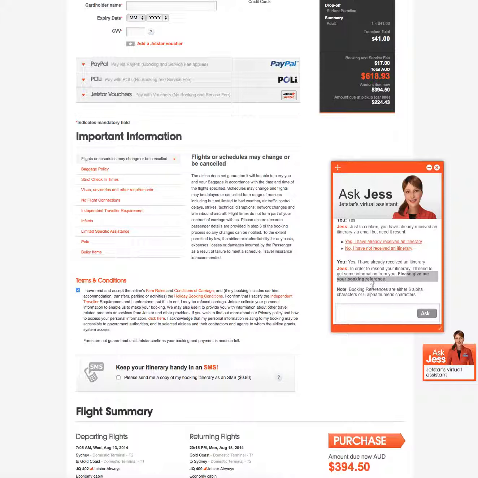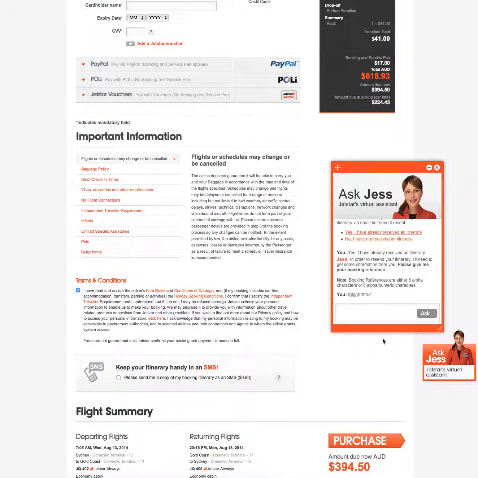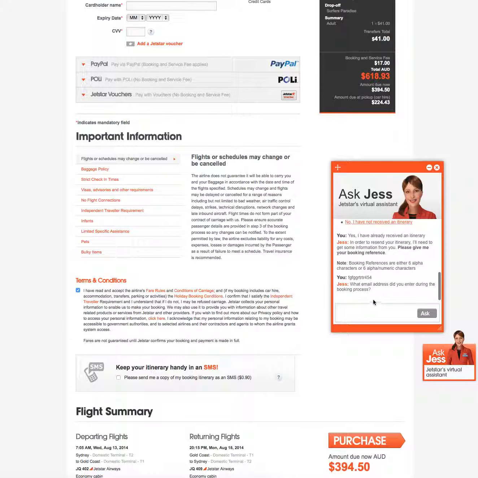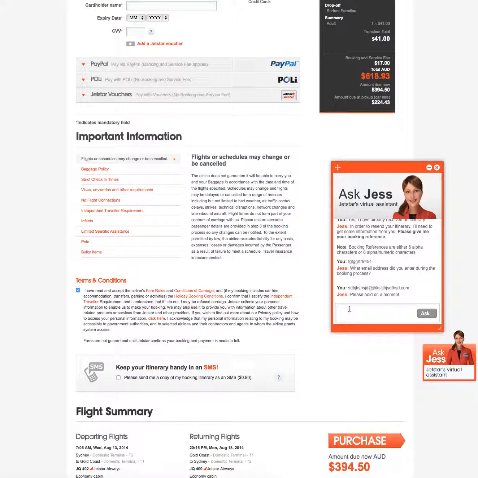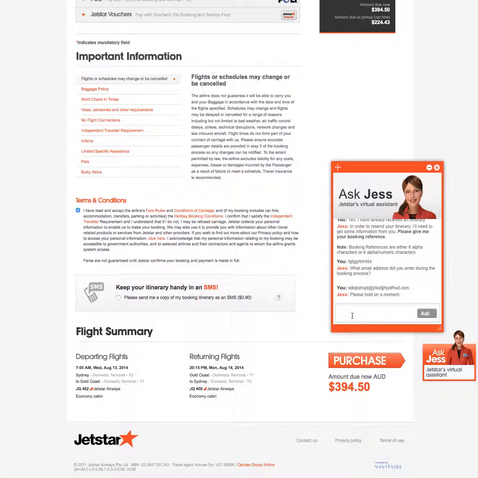And again, look, please give me your booking reference. You can type that directly in here and you can ask her about it. And then we'll just type in this dodgy one here and see what she says. You can see she's probably processing and thinking this isn't even a real number. And what email address? Let's do a dodgy email address and see if she picks it up. Let's see how intuitive this system is. Okay, so you can see that something's not going on correctly. Okay, I'm sorry, but I'm unable to resend your itinerary.